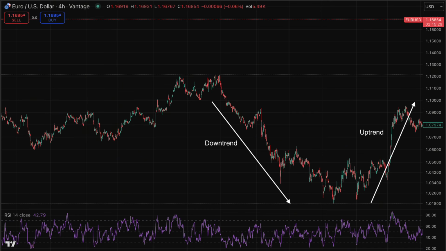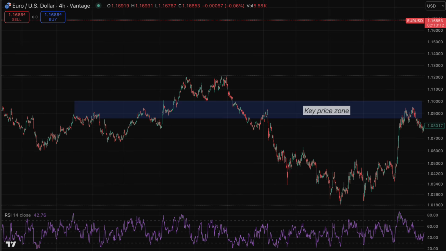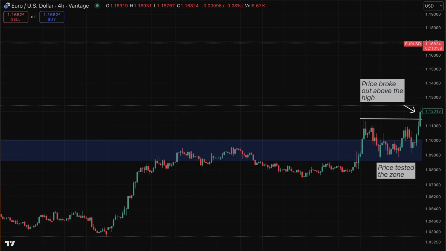First, you'll identify the trend. Second, you'll mark the key price levels where buyers or sellers have shown interest before. And third, you'll wait patiently for a valid signal at one of those levels. And throughout the process, of course, you'll manage your risk from the beginning rather than as an afterthought to the process. Now I want to cover the 3 building blocks of technical analysis.